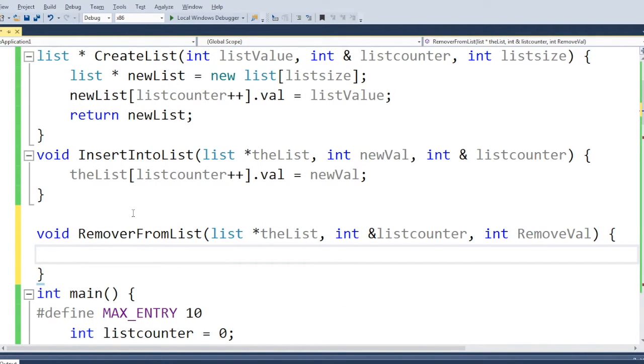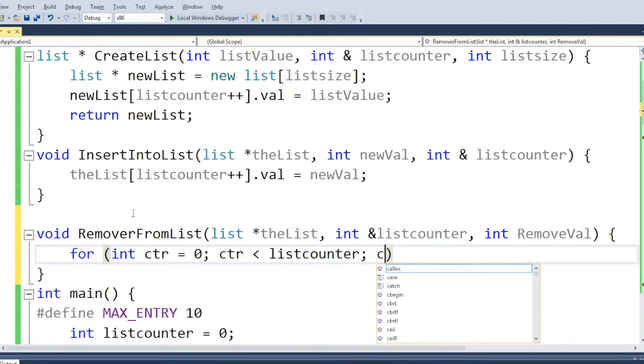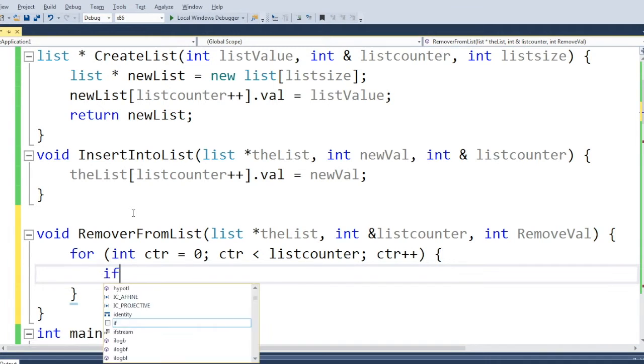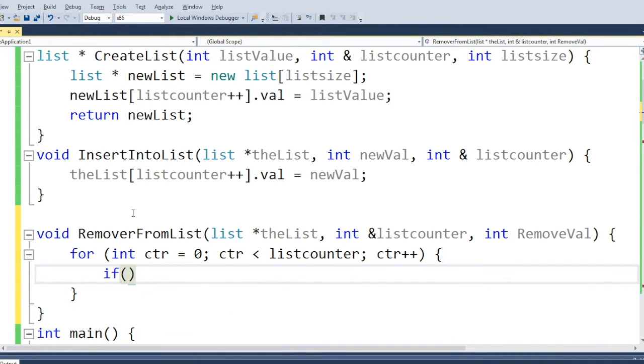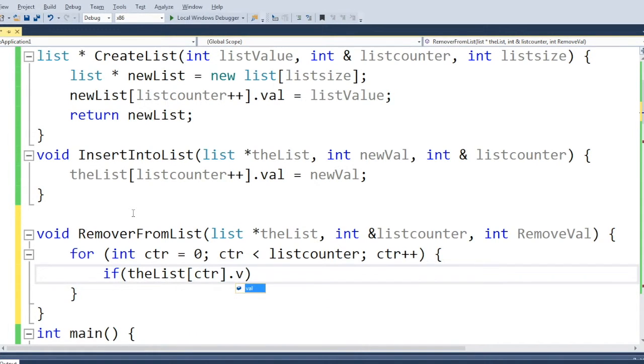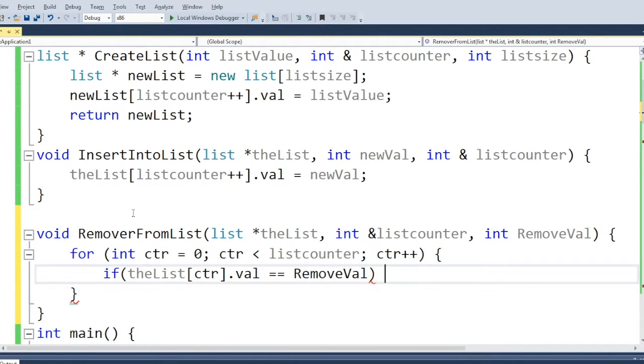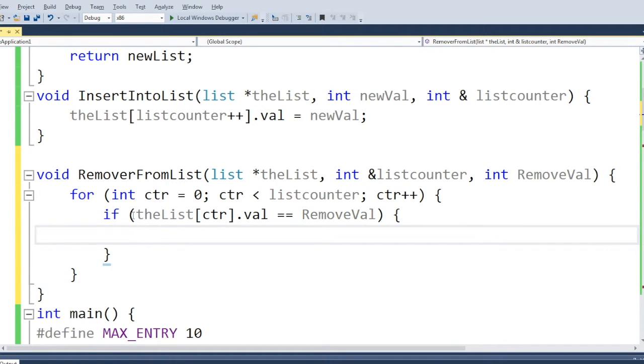I'll say for int ctr equal to 0, ctr is less than list counter, ctr plus plus, and if the list ctr dot val is equal to remove val. So this is the one which I want to remove.